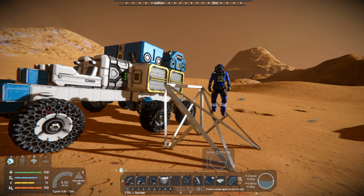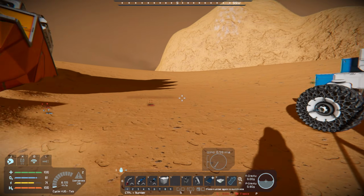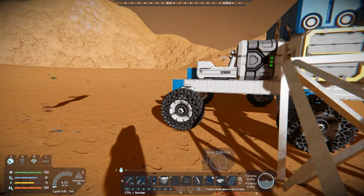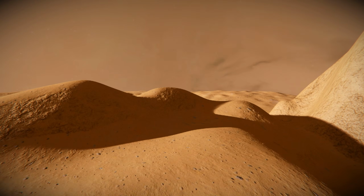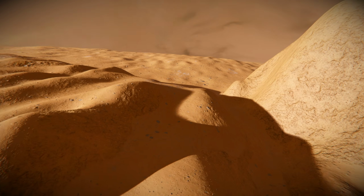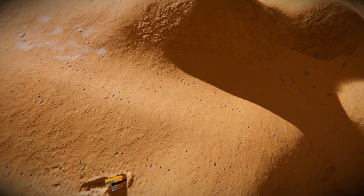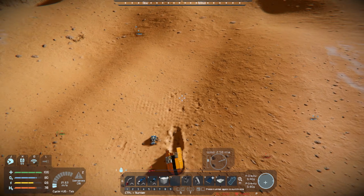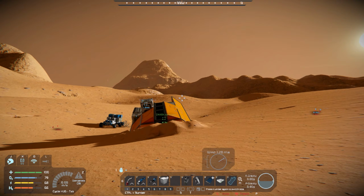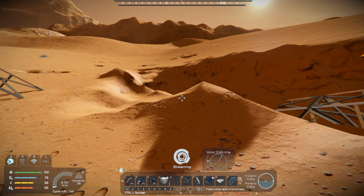So I guess our plan today was to relocate to a more permanent location, right? Yes, we were looking at that area beyond the dunes over there as our possible place. Yeah, down there just outside of this mountainous terrain, right? Yep. It's going to be a tough drive to get there, but once we're there, this should be a nice home. Yeah, gotta be careful. It's just time to put a bunch of resources into the rover here and head on down that way.